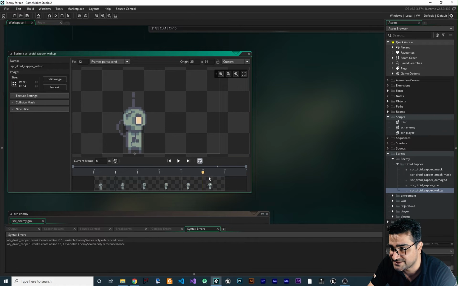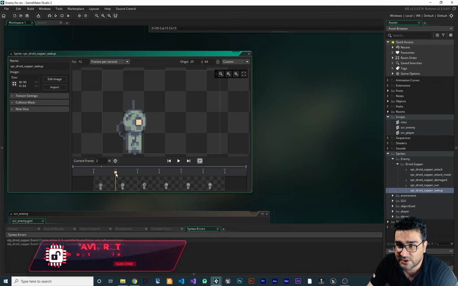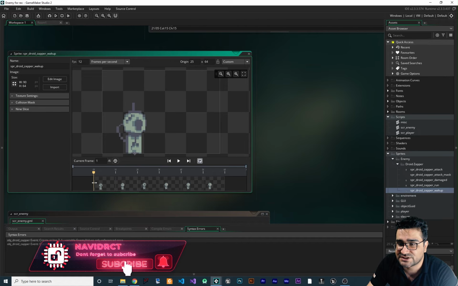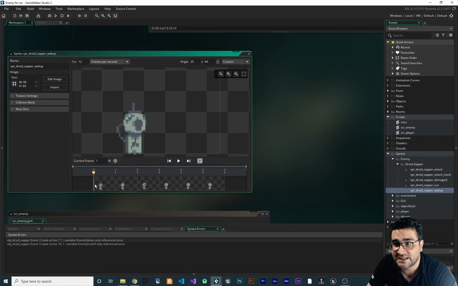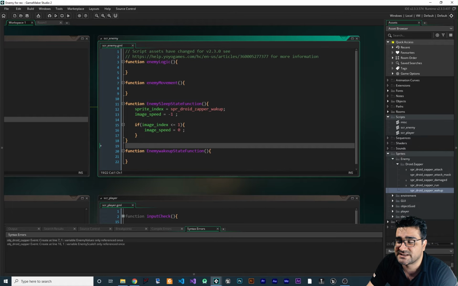This is image index. So if we check if the image index is less than or equal to this frame 1, we know that this animation reached the last frame in here. And because this last frame is staying put and nothing after that will happen, we can just say when image index is less than or equal to 1, we can set image speed equals 0.